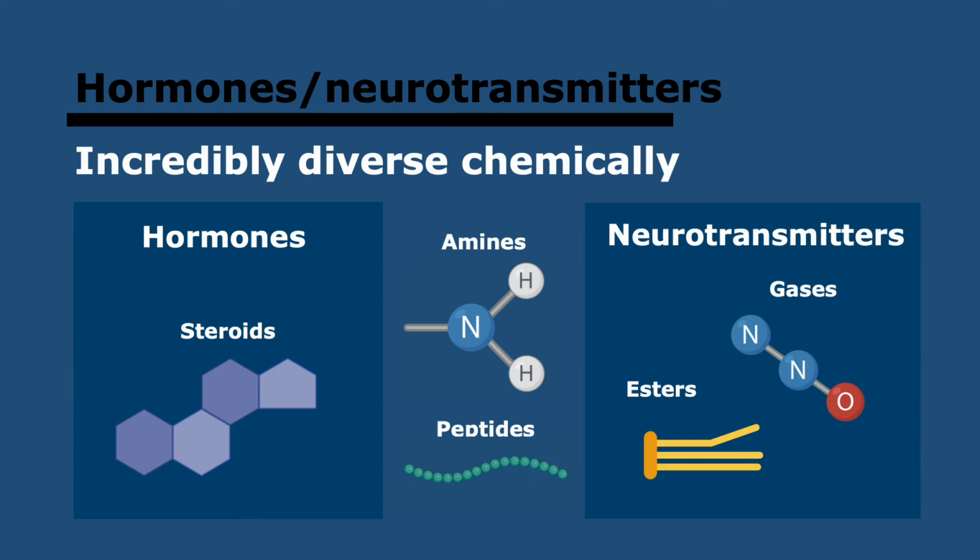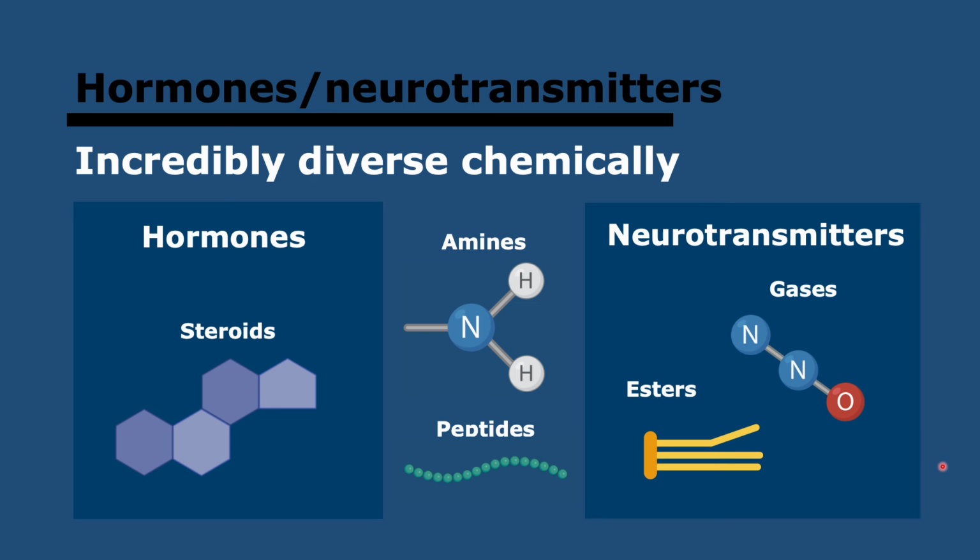First, it's important for you to know that they are very diverse chemically speaking. That makes sense because there are a large amount of signals that need to be conveyed, and because these chemicals are specific to a receptor, we need tons of them for every signal that needs to be given. Starting off with hormones, they can be steroids such as testosterone or estradiol. They can also be amines, and they can be peptides as well. An example of a hormone that's an amine is melatonin, and a peptide is insulin.